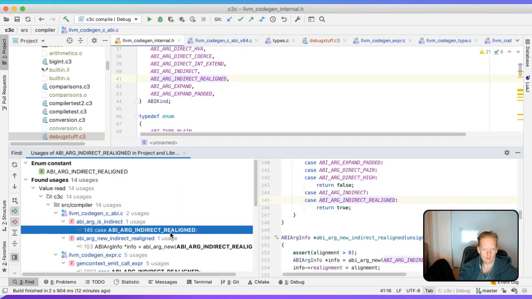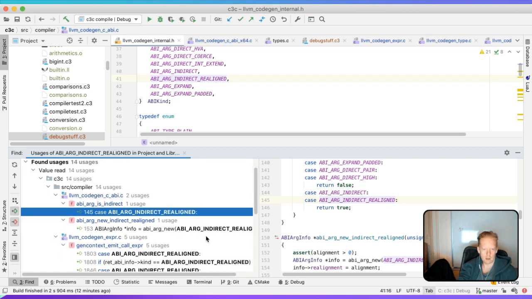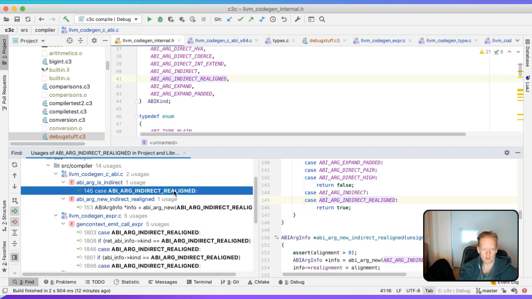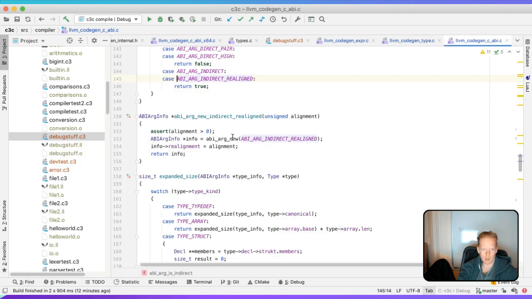So in this case, if something has an alignment that I need to pass that is different from the ABI alignment, then this will be realigned. But that's not really the question, right? Okay, sorry. Yeah, if n is the aligned, this becomes memory, I guess. So that's what happens.